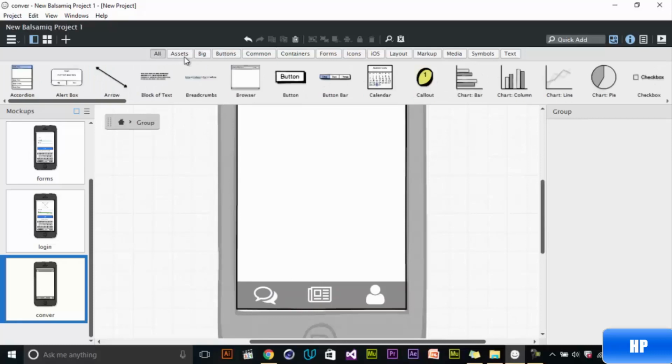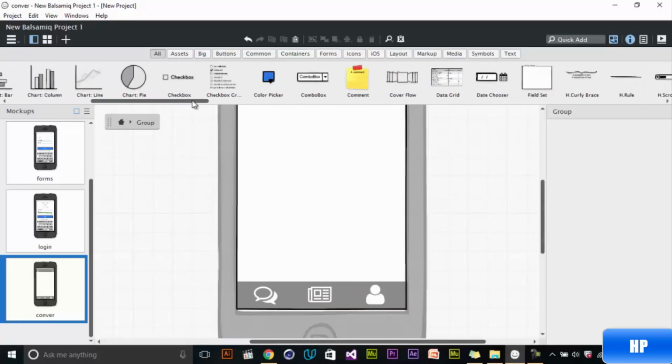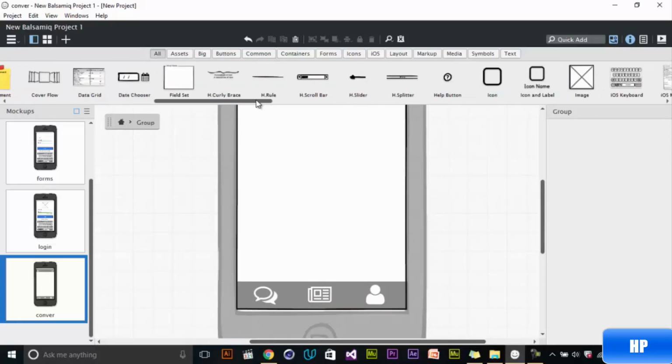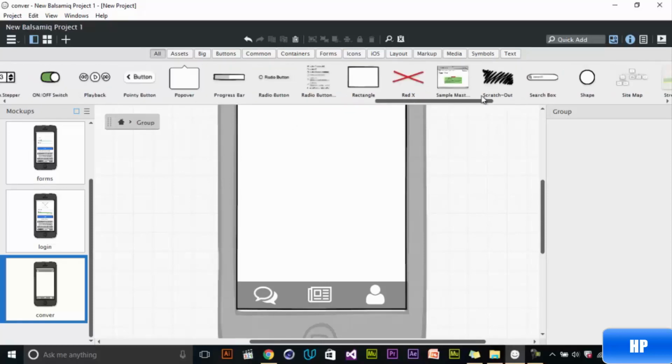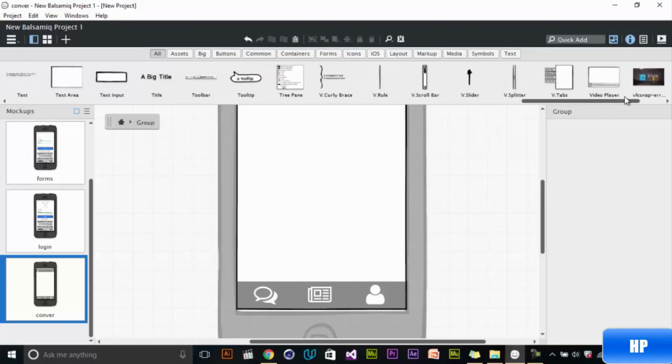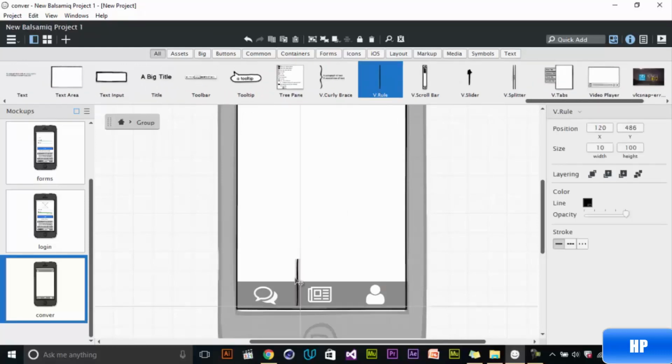Also let me add some lines to separate them from each other. And for lines, I'm going to all, and let's find maybe straightforward lines. Like this. I think it's good. Drag it. Also maybe dashes, or no, straight is good.